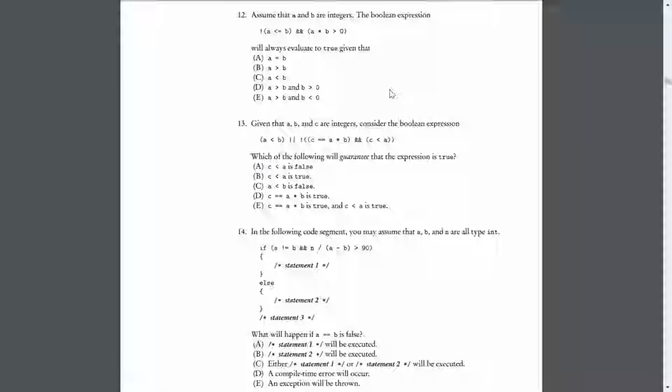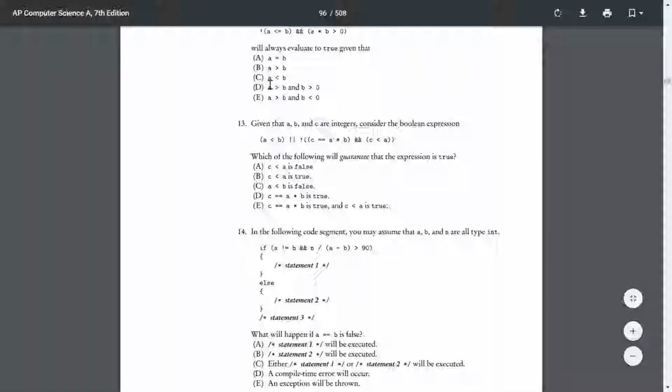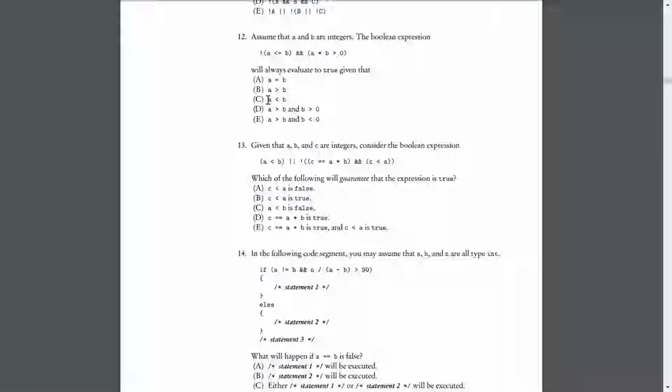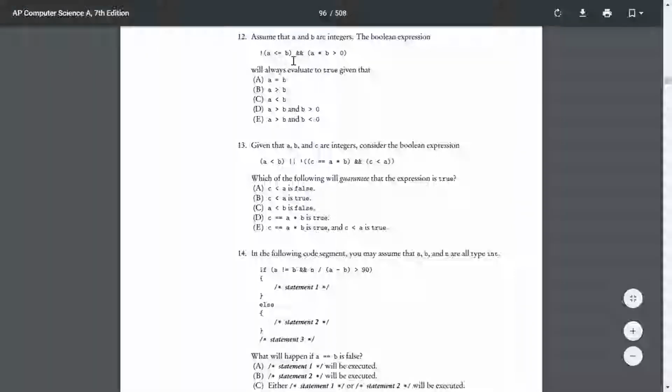Assume that A and B are integers. This Boolean expression would always evaluate true given that, let's say, A equals B. No, that's not the case, because we know what it takes to be true, and that doesn't lie within the conditions.